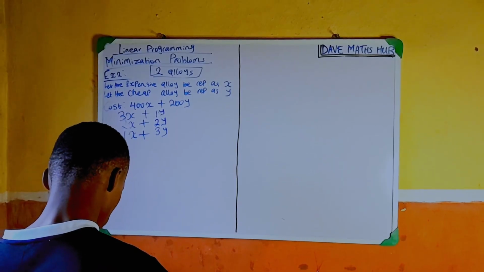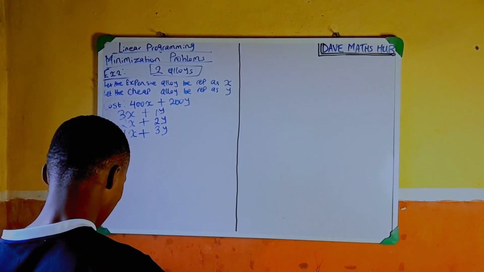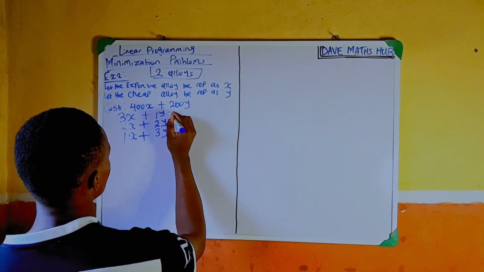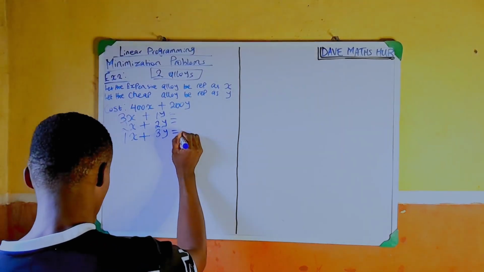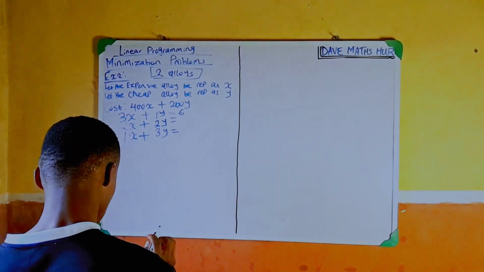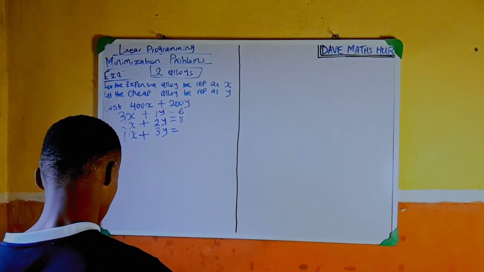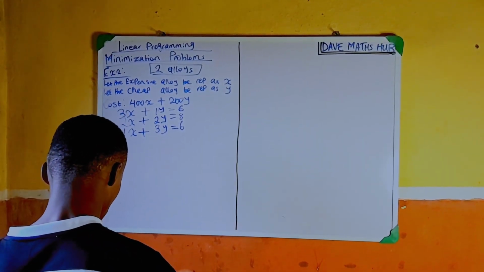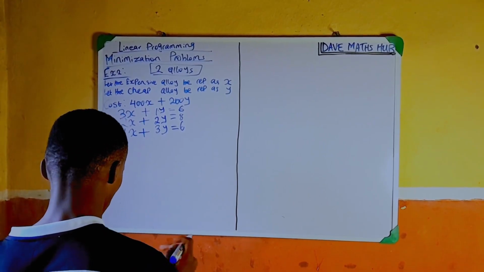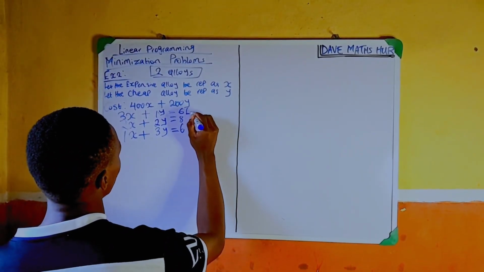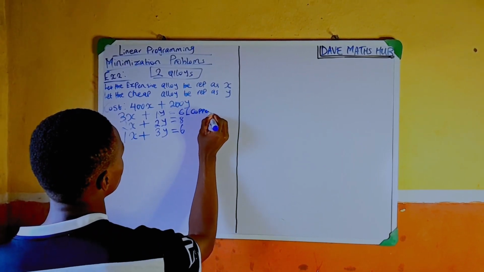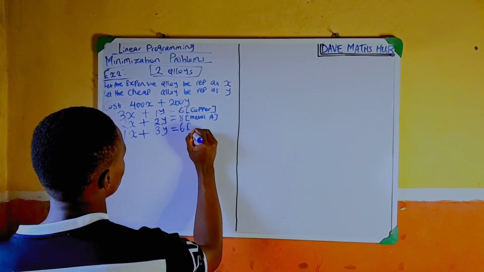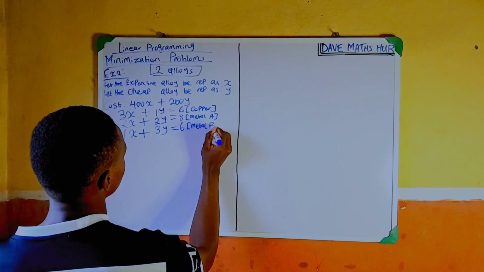Now, we continue. It said the final alloy is to contain at least 6 tons of copper. Note, this is for copper, this is for metal A, this is for metal B. And the final alloy is to contain 6 tons of copper, 8 tons of metal A, and 6 tons of metal B. They were asked to make a mathematical model to obtain the equation and find the weight of B. So, we can say this is for copper, this is for metal A, and this is for metal B.